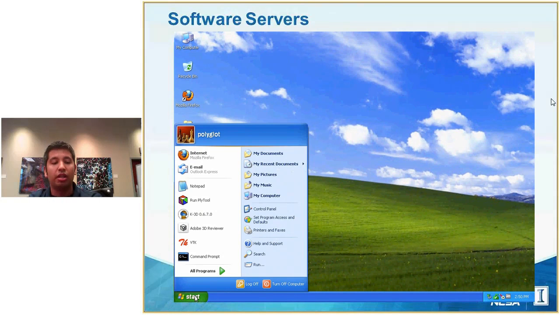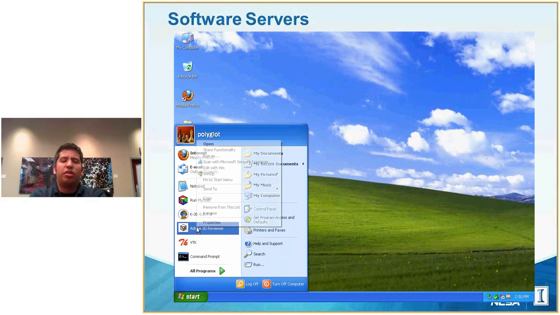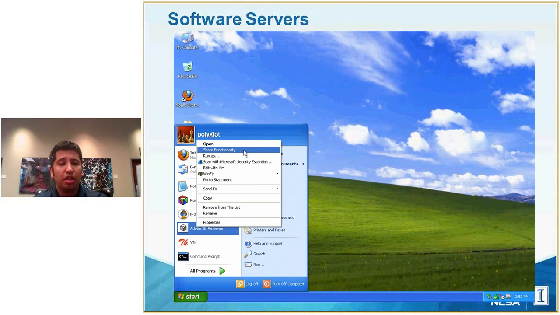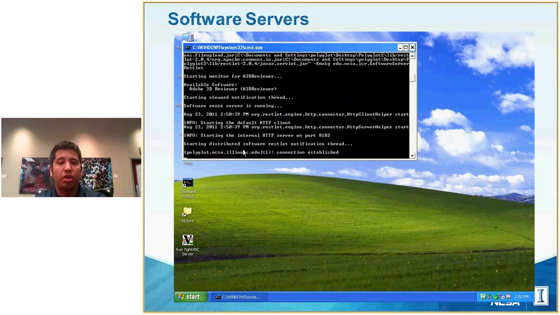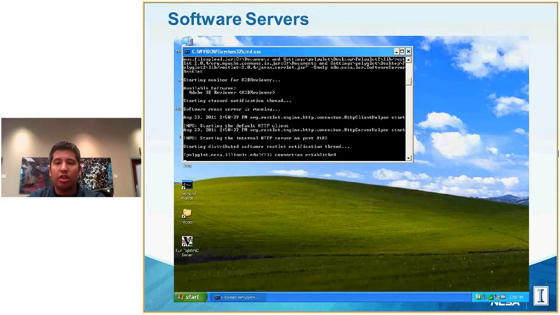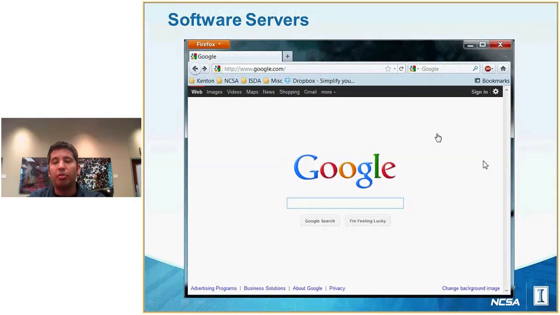And so I'll show this video here, basically what that looks like. In this case, this is Windows XP. We initially started with Windows XP, but we're supporting Windows 7 now. So it's hard to read, but that's share functionality for Microsoft Word. It's calling the CSR, downloaded the script, starting the software server, and here you can see, if you can read it, is Adobe 3D Viewer. It found it and is running it.